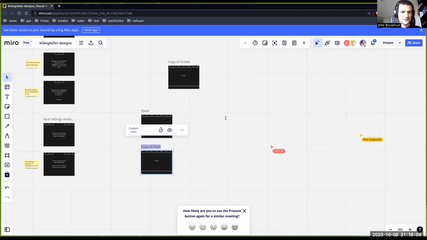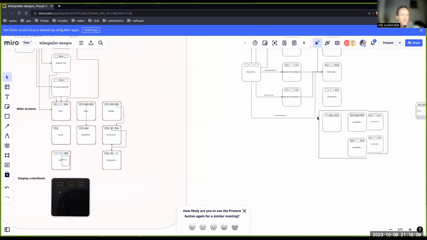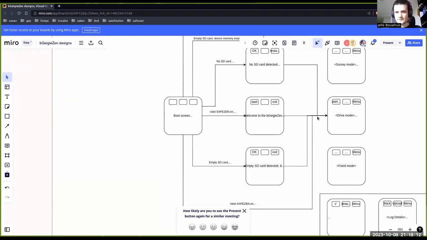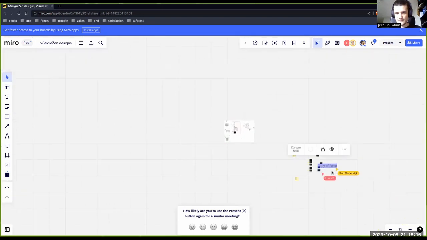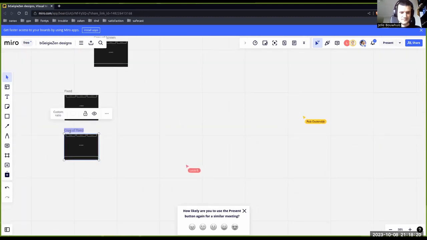What other screens did we have? Oh, drive mode? Yeah, config, survey, drive, fixed, and the log viewer.